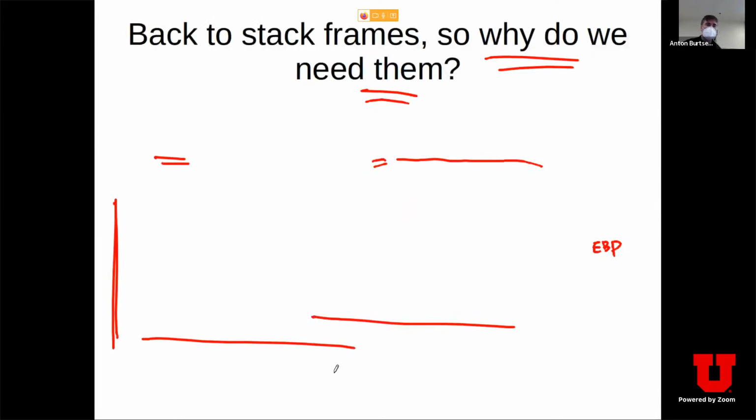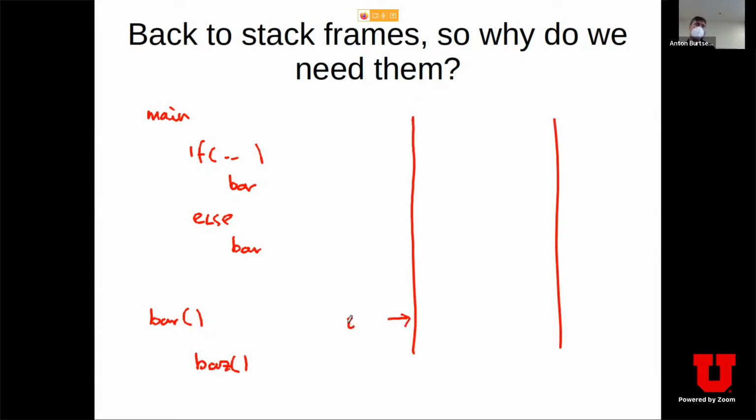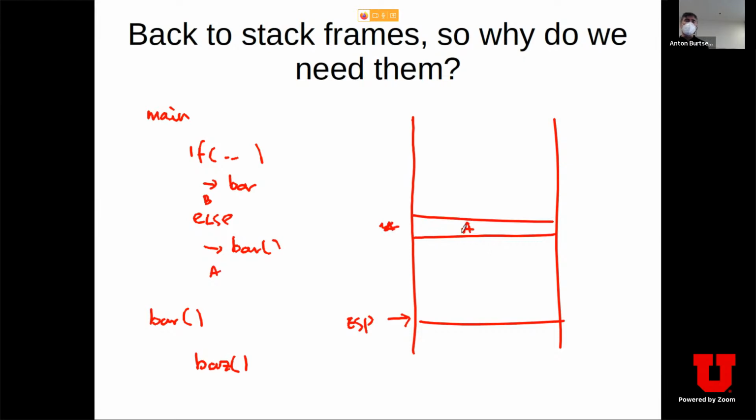So what is this backtrace? Just give me a second. So remember, imagine we were in main. Main has an if, it invoked bar, and in the else, it invoked maybe bar as well. And bar itself maybe invoked bus, right? And you crash inside bus. On your stack, you have ESP. If you don't have a frame pointer, you don't really know whether you got invoked from here or from here, right? This address A or B will be somewhere on the stack, so it will save A or B. But as a human, it's very hard to reason about it.